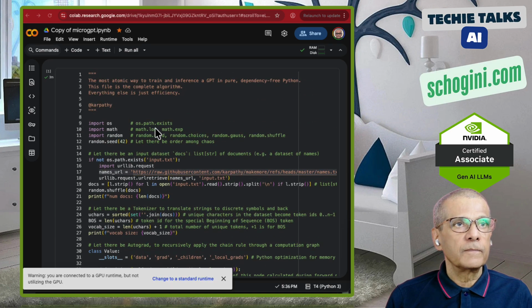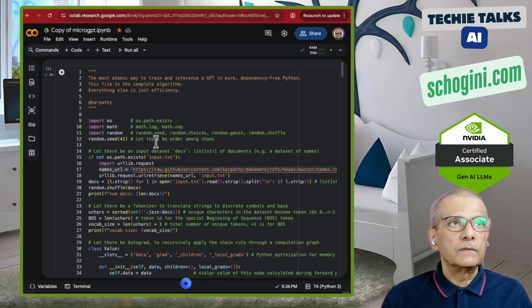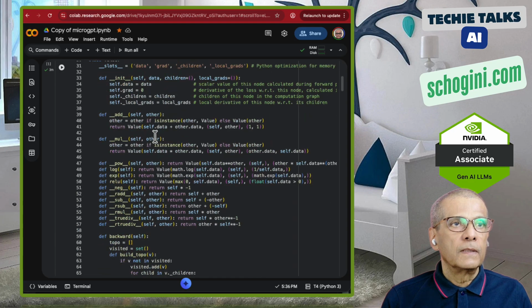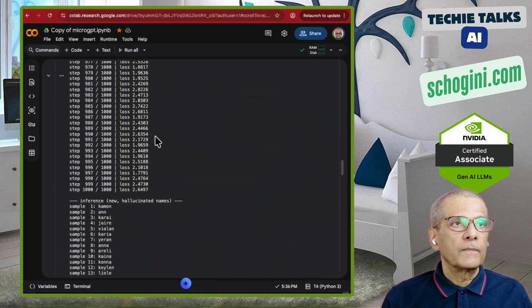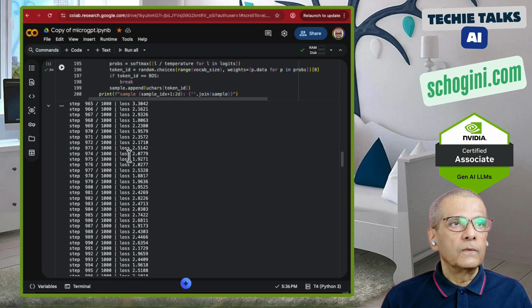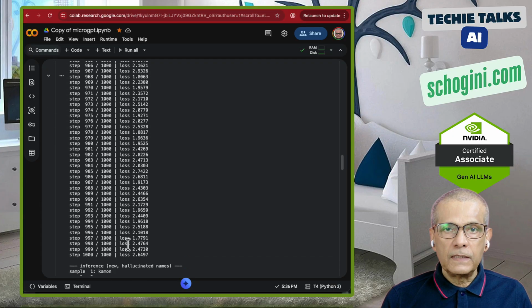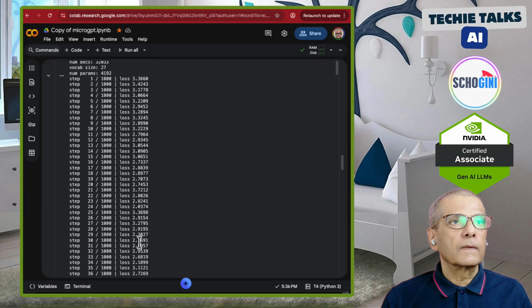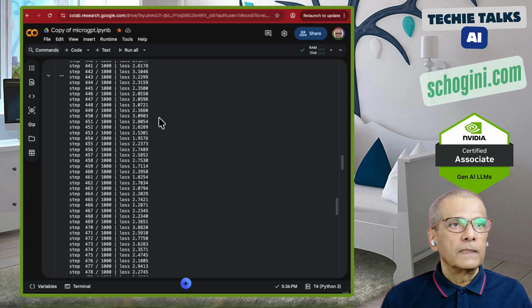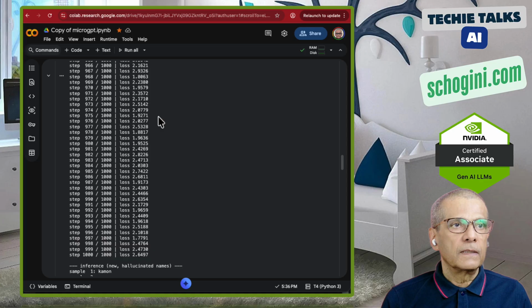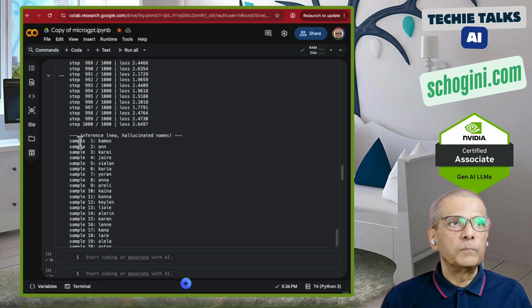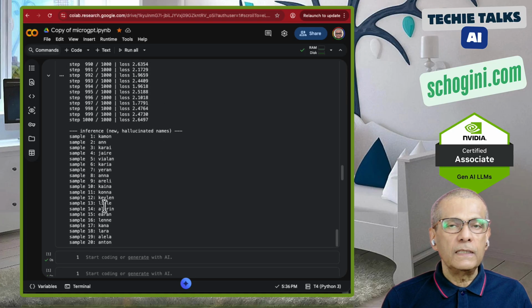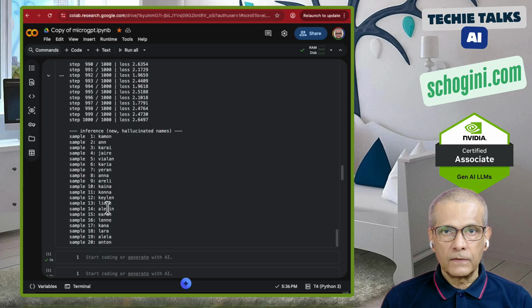So what I've done is, this is Andrej Karpathy's microgpt.py loaded in Google Colab. And when you run it, it'll go through the 1,000 iterations to bring the loss to minimum. It starts with the loss of, say, 3.3. It is now 2 point something in 1,000 iterations. And then it predicted these 20 words.